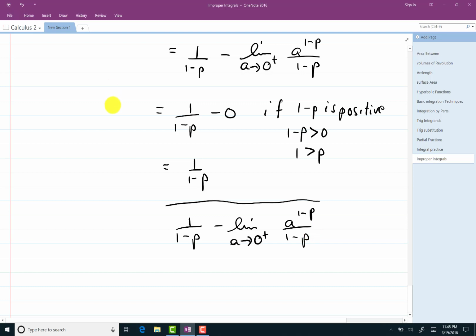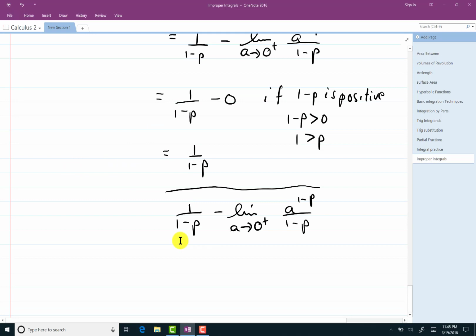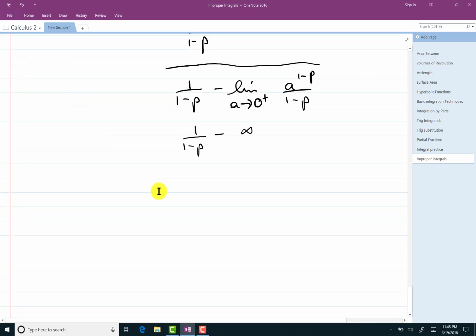infinity. I don't have to talk about that. a is a non-negative number throughout this whole problem. So that means that I have positive numbers that are getting close to 0 with a negative exponent. So you think of 1 over this small number, it's getting close to infinity. And this, of course, equals negative infinity. Well, it just means that we have divergence in that case.